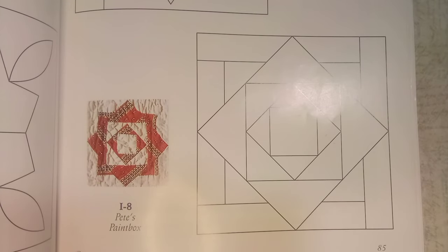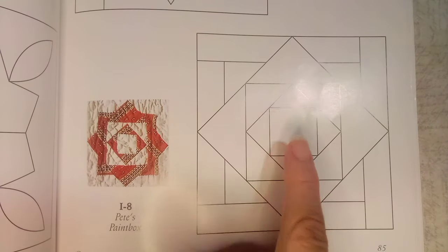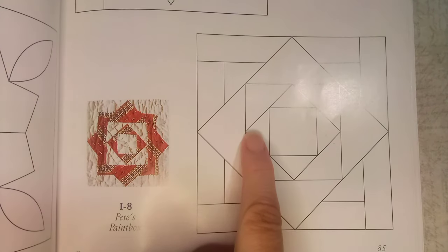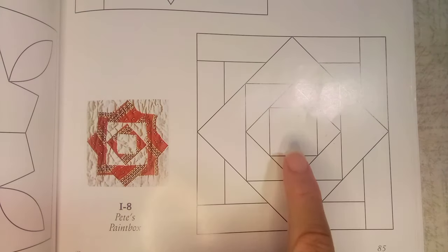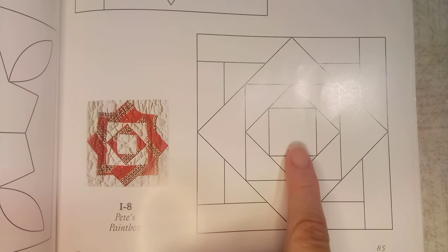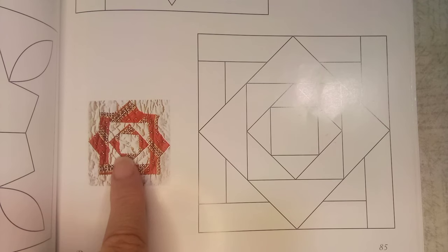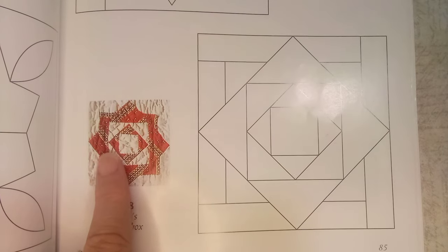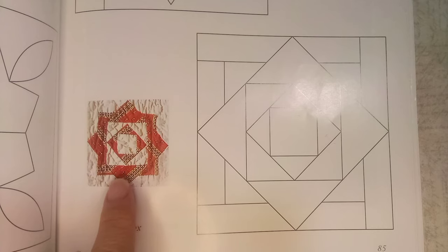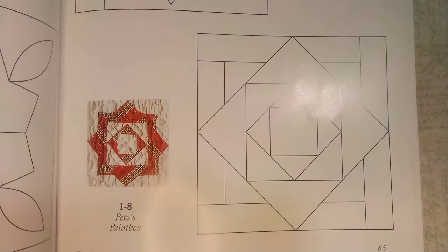Let's take a look at how I'm planning on making this block. You can do it a couple of different ways — one would be to cut the center square and then measure and cut more squares, cut them on the diagonal, increasing as you go. I'm actually going to do a different method and do paper piecing. I'll start with the center square of muslin, then follow the pattern: muslin, then four of the foundation fabric which is the pink, then muslin, then the foundation pink again.